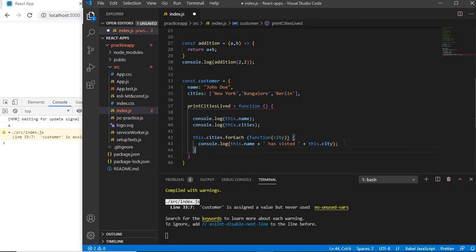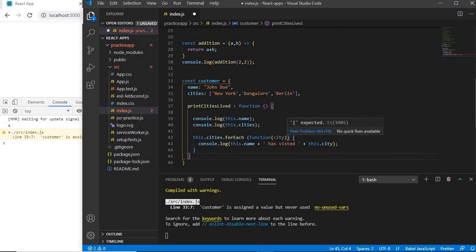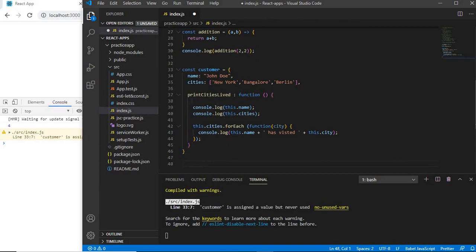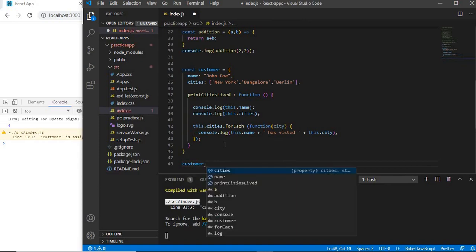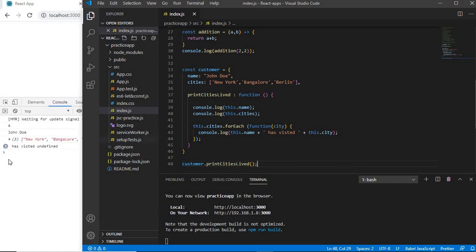Now I'm going to call out, so just put a bracket here. We'll open a bracket and close a bracket, because we opened for each but we've never closed it. If you can see that, it's closed here, so that will give us an error. So go ahead, and if you have a bracket here, please remove that and close the bracket here. This entire thing is the function and its arguments. Now after all this is over, come out in the end and call the customer dot print places lived. Save it. Here we go.